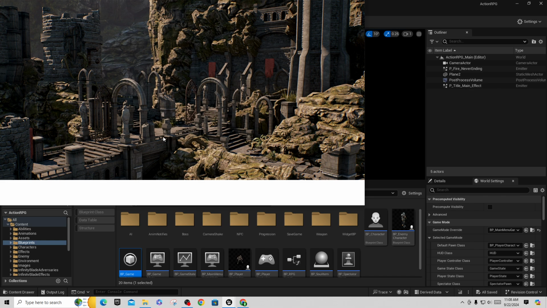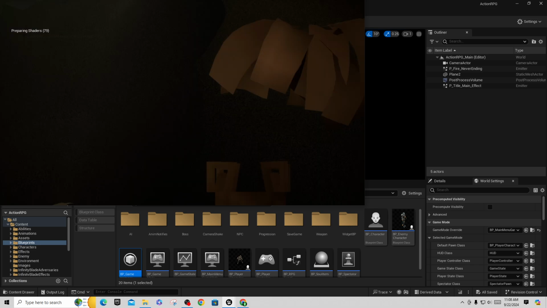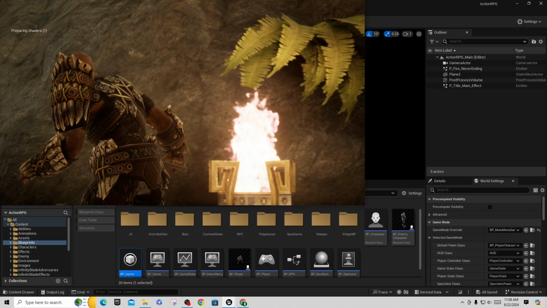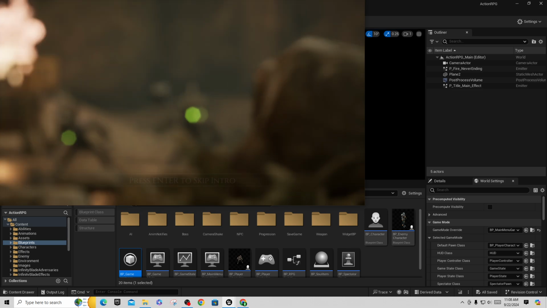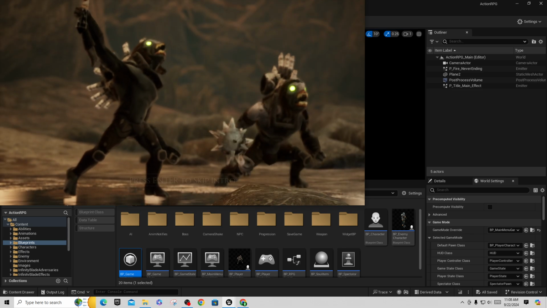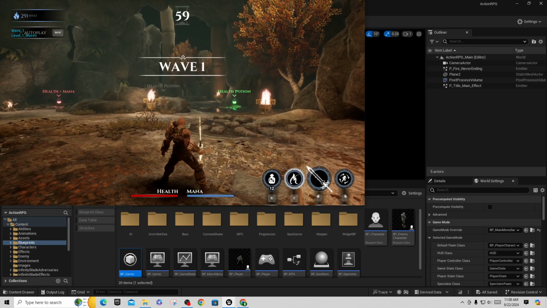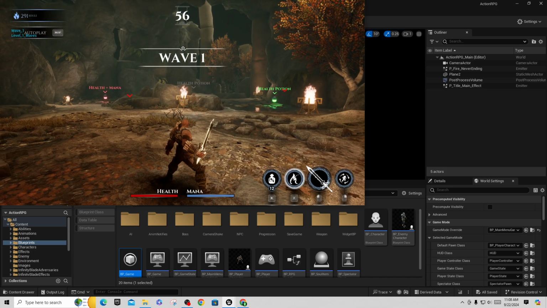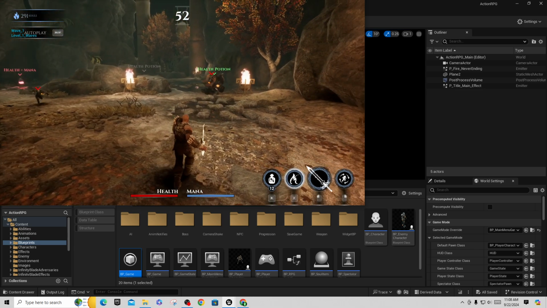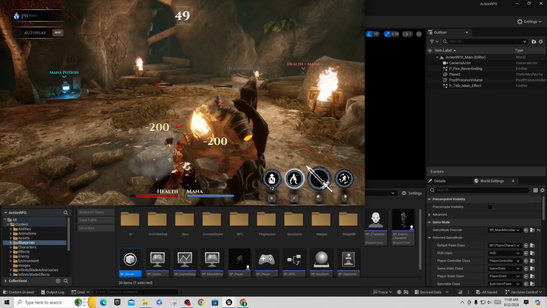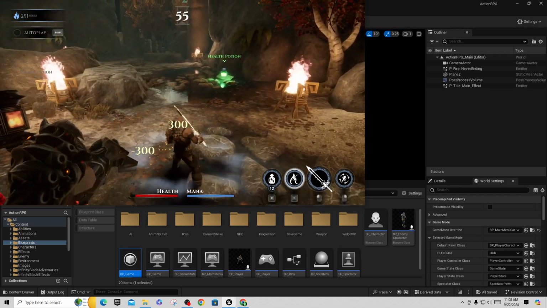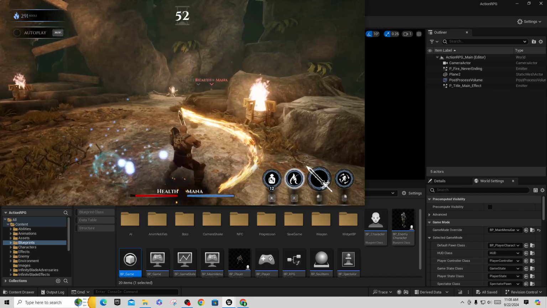So what I was going to do is wait and not turn that on until I go through a certain phase, like at the end of this level, that these intros play. I just haven't set it up to do that yet. But you can obviously put that logic in wherever you want to turn that off or on. Now, in my wave 1, I've just modified this for a second because I'm going to show you guys how to add a new enemy like this. So this is coming up in the next episode of how we're going to put an enemy in there, and I have to modify some animations to make it work.